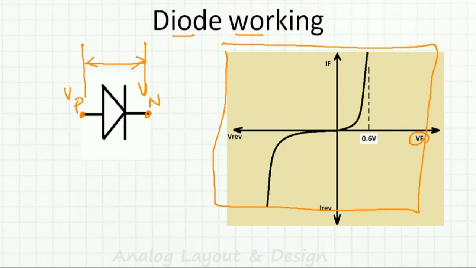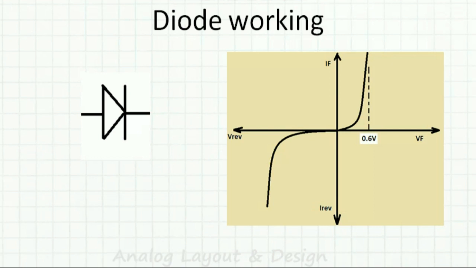If VF is 0.6, then it turns on, and however much the current increases, the forward voltage will still be 0.6 volt. That's what we infer from this. This is the current I, in amps. And this one is the reverse characteristic. This is the V breakdown. Till V breakdown there is no current, and once it breaks down in the reverse way, there will be huge current that flows here. This breakdown voltage is higher.